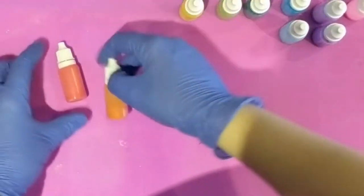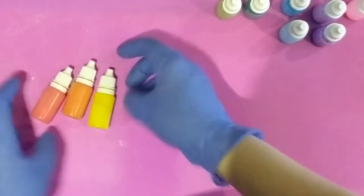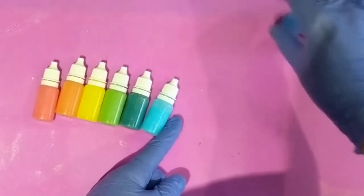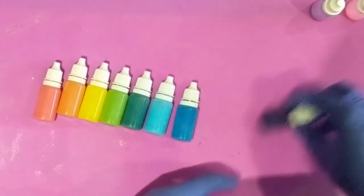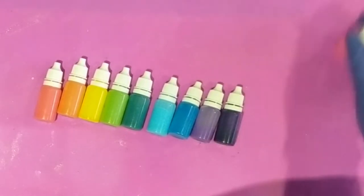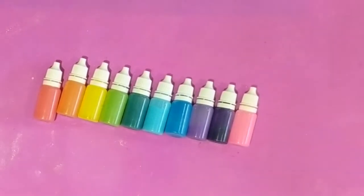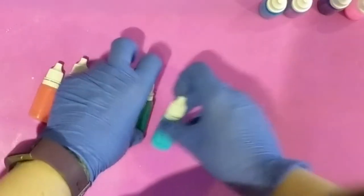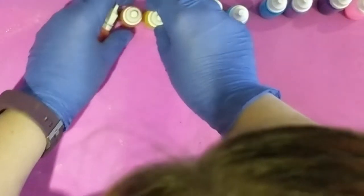Okay, so now I have my colours pre-mixed with the white. I did do a light blue and a dark blue just by using more of the colour. And I did the same with the purple. I did a light purple and a dark purple. It looks almost black. So they're all mixed with white already. So for some of those pieces, I'm going to use these. And for some, I'm going to use the regular ink and drip it in and do the petri dish style. So, I will be right back.